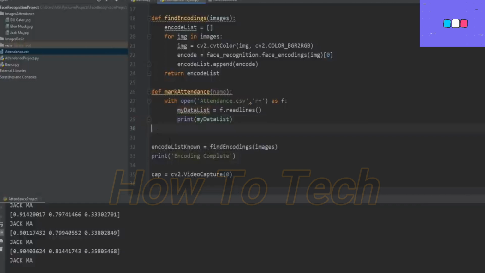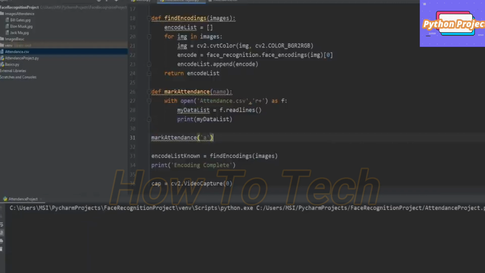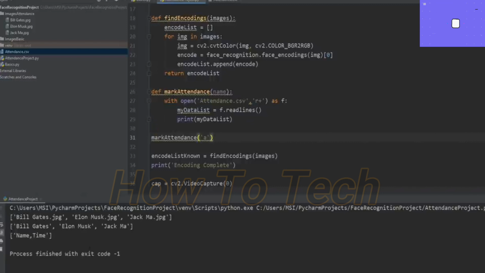So if I just call it here mark attendance, and if I just put A in here, and then if we run this, you can see it gives us name and time.